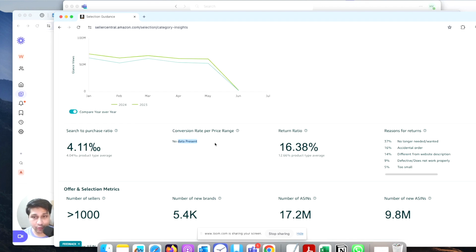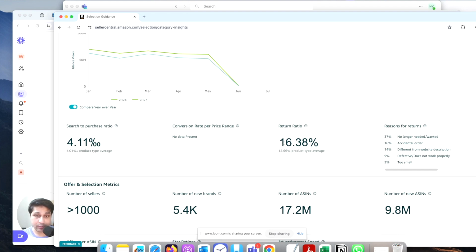It's not available, unfortunately, but I think it's very useful to understand how the conversion changes when the price range changes. So if you are planning a price drop for some time, you can easily expect some conversion based on this data. If the conversion increase is happening, then you can factor that into your advertising forecasting or account performance forecasting, and see if it could be a more profitable scenario. So it could be a useful insight.